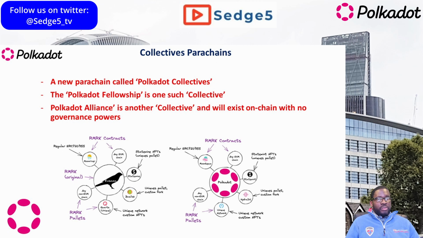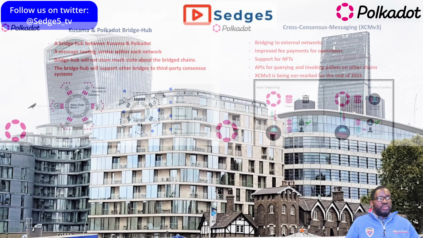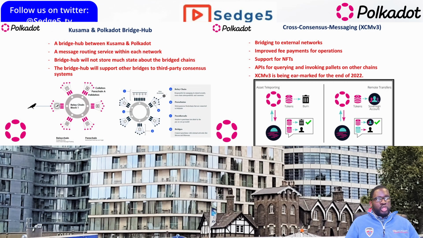Any thoughts? Which of these upgrades and changes are you looking forward to? For us, it certainly has to be the Bridge Hub and the cross-consensus messaging version 3, as we believe this too will certainly trigger a quantum leap in Polkadot's value proposition and will certainly open a niche area within Web3. If you think about it, the mere presence of a bridge between Kusama and Polkadot could potentially reconfigure the current relationship between Kusama and Polkadot.